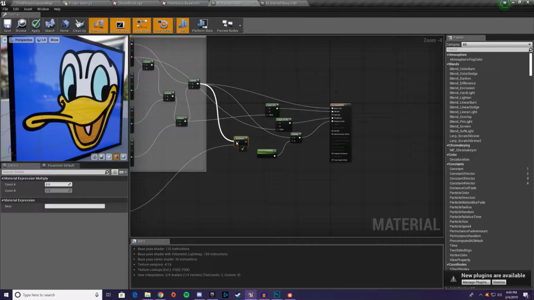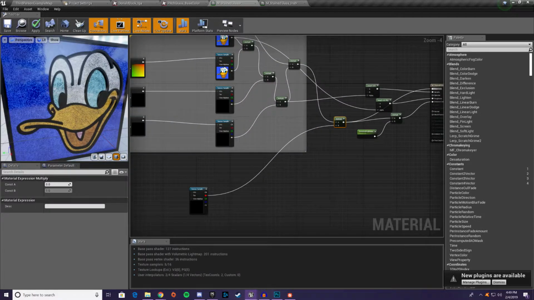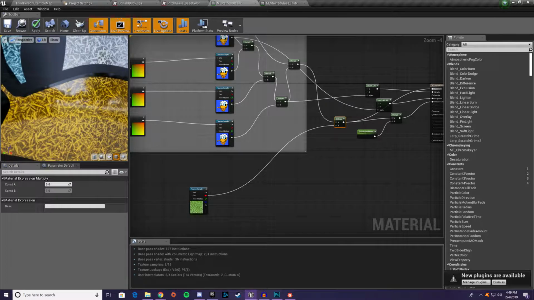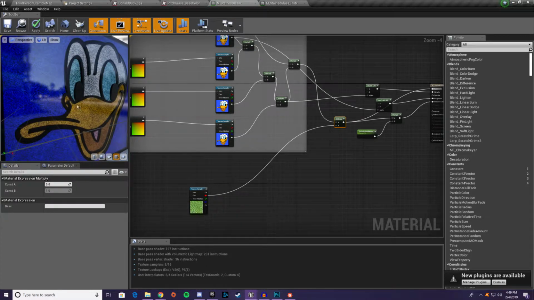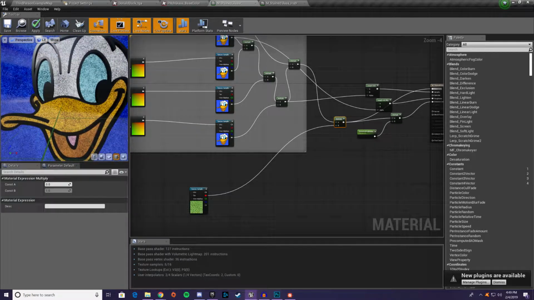So we're going to plug that into there, and then we're going to plug this everywhere the color was going. So now, if we take a look at it, we've got our grass. We don't want it to look like grass, so we're going to change some of that, but it's in there, and we've got a little background.